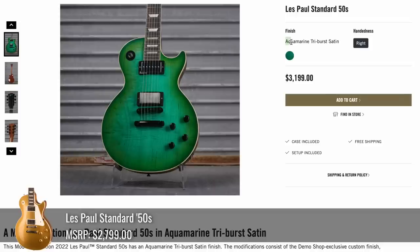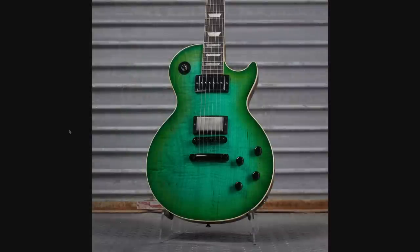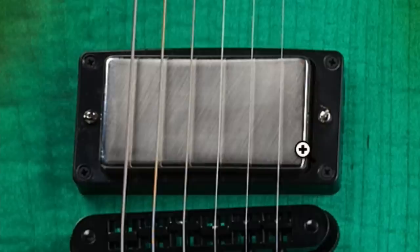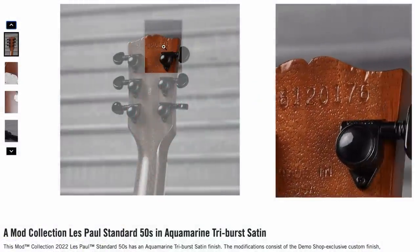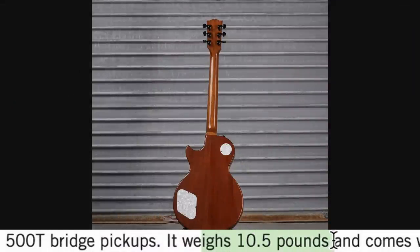But following that up is Aquamarine Triburst Satin on a standard 50s. So we got a whole bunch of stuff going on here. Kind of a cool custom color, blacked out plastics and hardware, pickguardless, bridge pickup apparently that's a 500T with a P94 in the neck. Ooh, nice. Matching green logo, oddly dinged up headstock, and a natural back and sides. Wow, that one's chunky, 10.5 pounds.